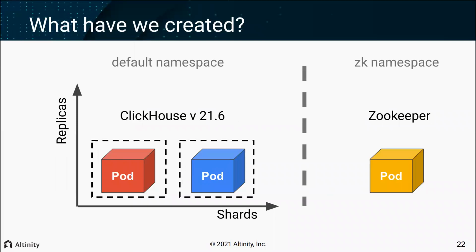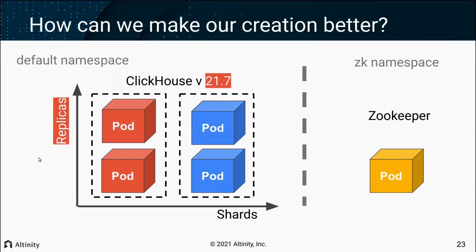Well, I'm going to show you 3 ways that you can improve this. And the first is we could add more replicas. The second is we could change the version. And the third is we could actually add a user, which wasn't easy to put in this picture. So I didn't do it, but I will show you how to do it in the configuration file. So let's walk through the different ways that we can do this.